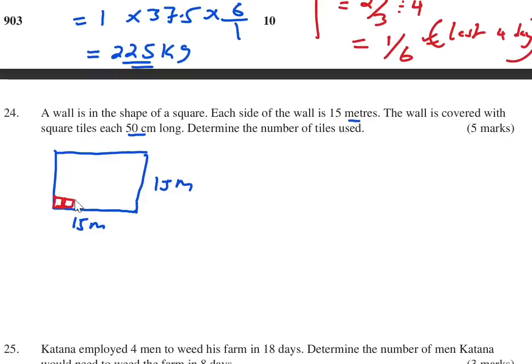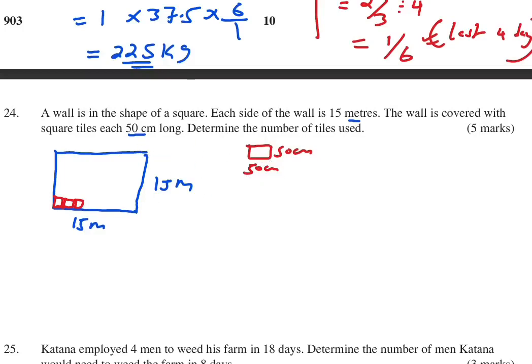Another one also, so these are the square tiles. And one tile, one piece here, we are told it is 50 by 50. So 50 centimeters by 50 centimeters because it is square. So our work is to get the number of tiles used. So very easy, get the area of our floor or our wall divided by the area of one tile.